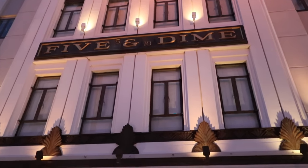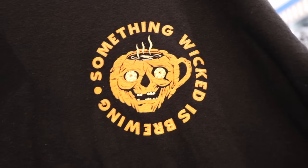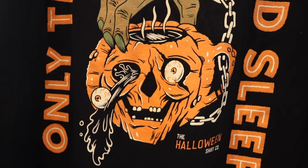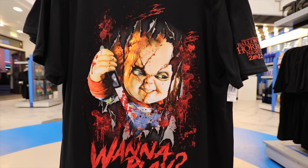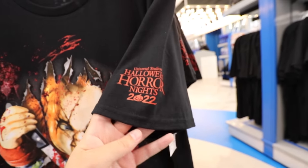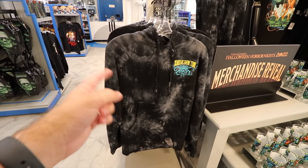It's past 8 o'clock and over 100 degrees, so plan accordingly — short sleeve shirts and shorts, don't bring hoodies. At Five and Dime checking for new merchandise: there's a 'Something Wicked Is Brewing' coffee mug that says 'Only the Dead Need Sleep' on the back with coffee oozing out of a pumpkin and a witch's zombie hand for $35. A black cat jumping out of a pumpkin design, and Chucky is back — like a bad rash that won't go away. The shirt says 'Wanna Play' and confirms Halloween Horror Nights 2022. Tie-dye hoodies are here too — pick those up first.